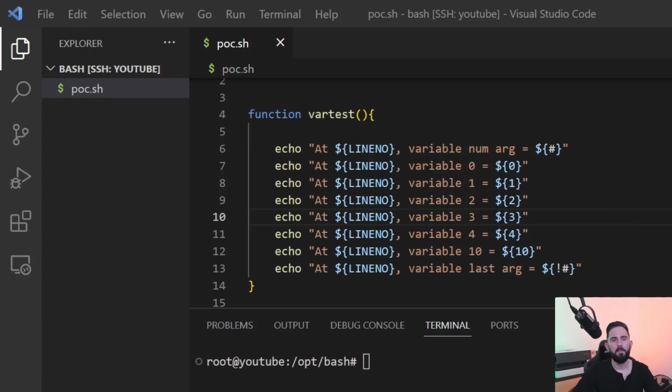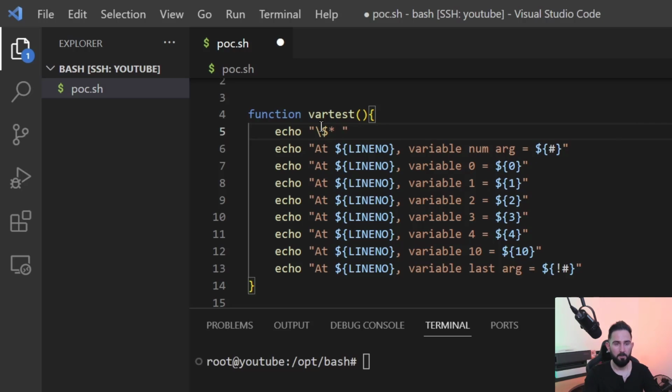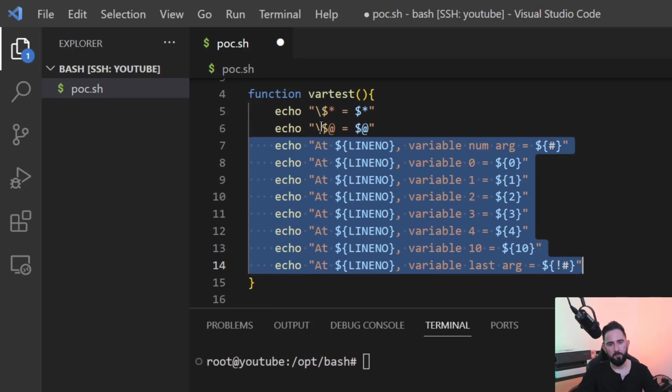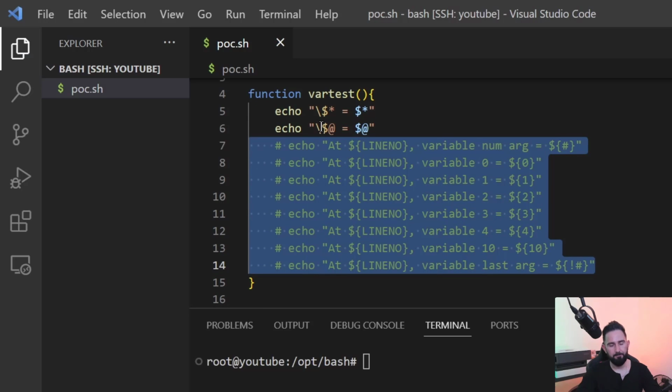So I'm going to go over here and do, let's go echo. I'm just going to type it out and then I'll explain what I'm doing. So let's just do dollar and go asterisk. Like so. Now in this case, when I echo this out, we're not going to see any difference between these 2. But I'm going to go through a few examples which will explain the difference. So right now I'm going to just comment this out. I will need it in a minute, or at least part of it.